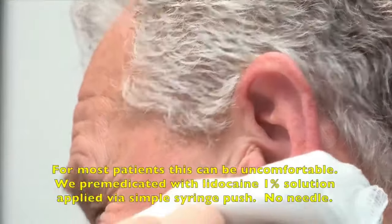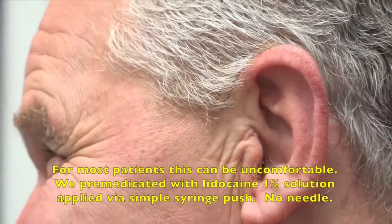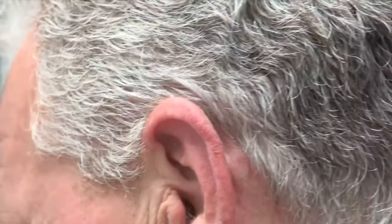We just got another big chunk out, though. I think you can let this go. Feels like it's hitting my throat. Feels like it's going all the way into the throat there, huh? Sorry.